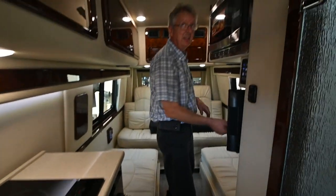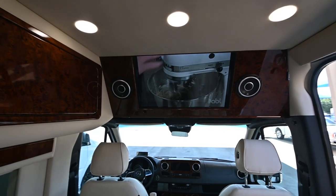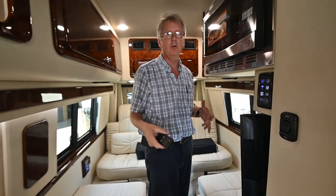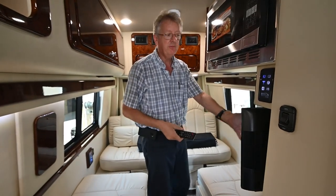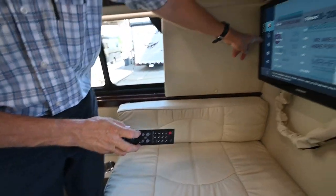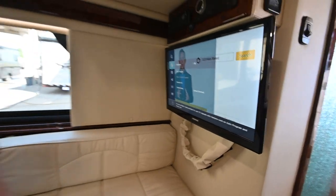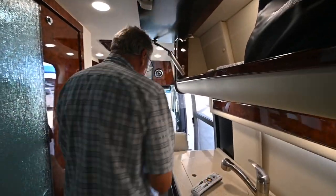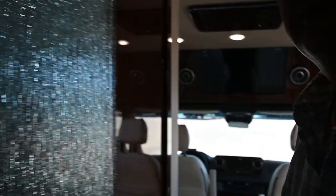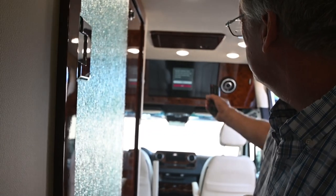I've got local digital TV playing right now. We have a lot of stations in this area — every time you go to a different area and want to watch local digital TV, you need to scan for the channels. On the Samsung, go through the menu, find the antenna option, go to auto program, and that will store the channels into memory. Go to HDMI input on the front TV to get whatever input you select on the wall. If I go to front TV and then select Apple TV, that should pull up on the TV.